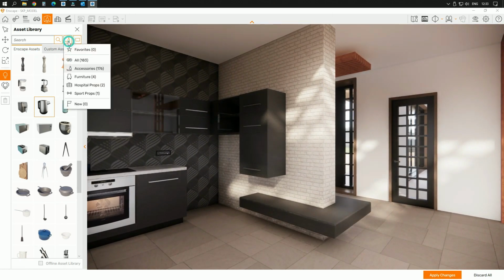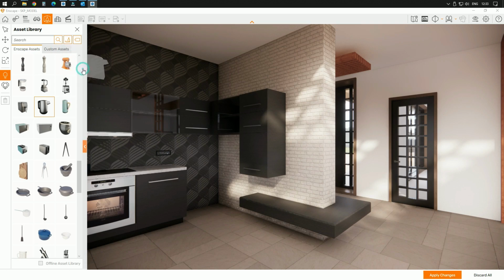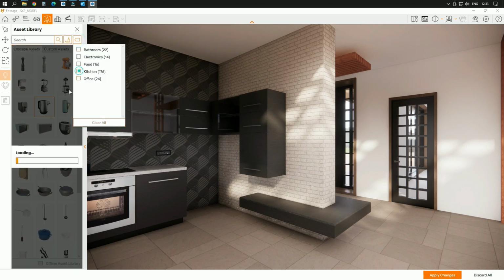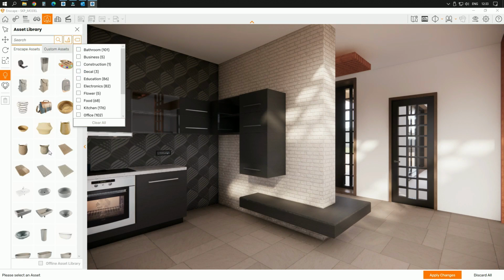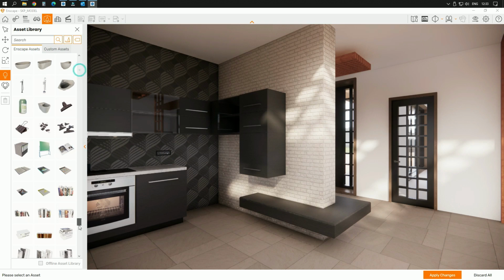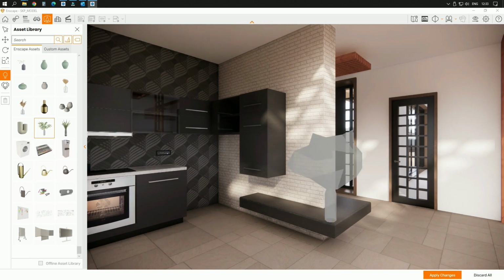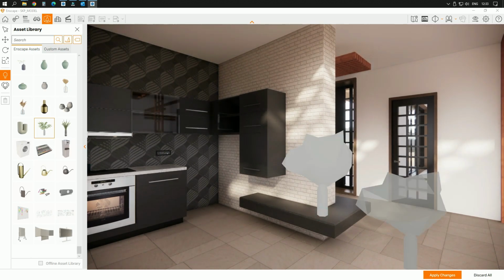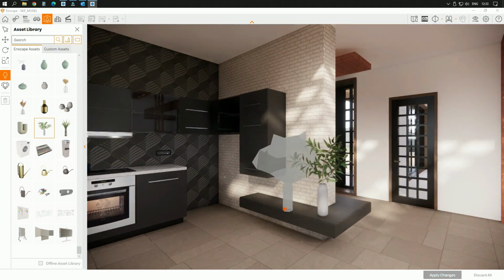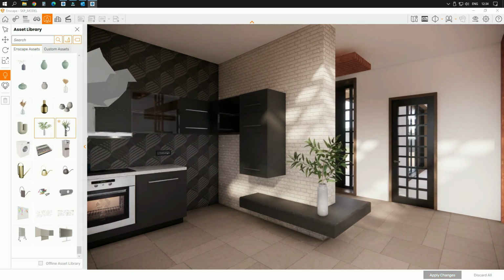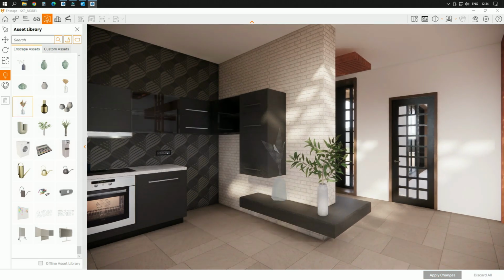I will go back to accessories. I would like to see all of them. Let's place some flowers here like this. Apply changes. Beautiful. Let's pick this one.